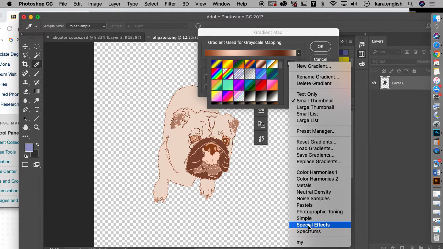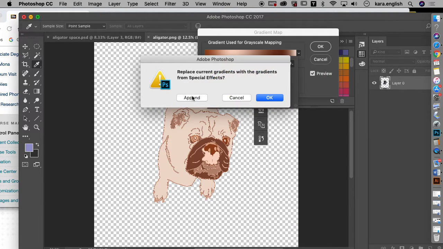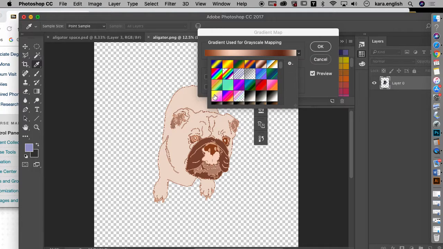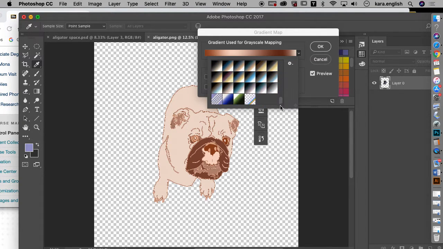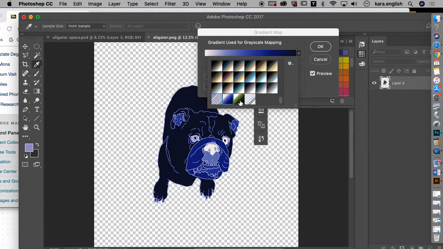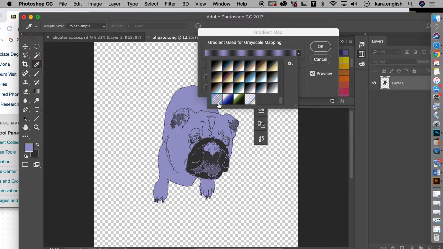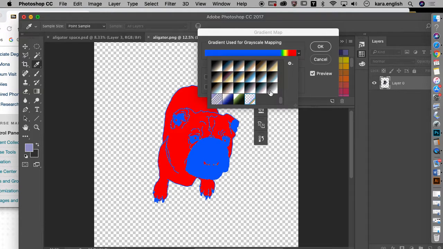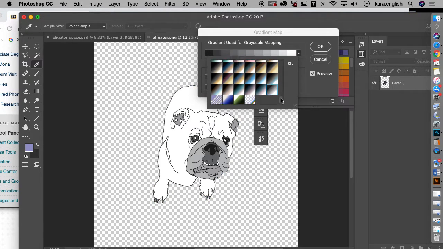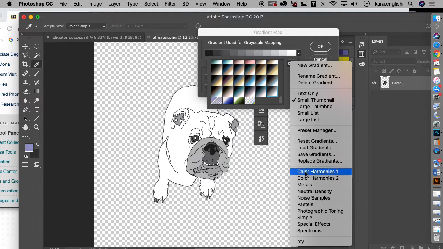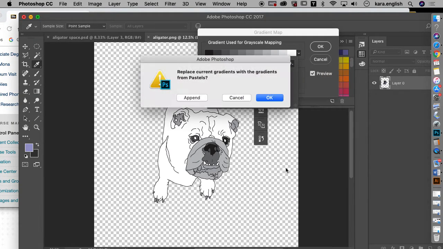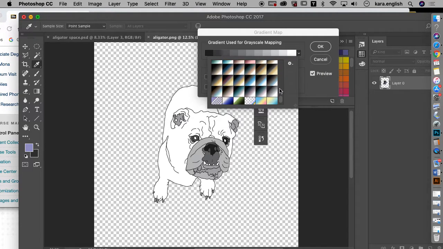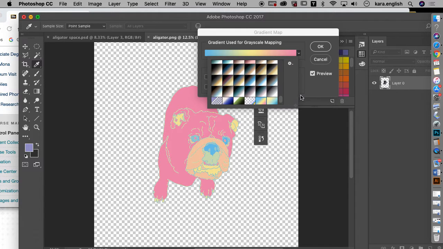So like if you want to try special effects, and I'm just going to add it to it. And down at the bottom, then I have some special effect colors like blue and black, or green, or rainbow. You can just add them on and see how they are. Pastels. I'm going to pin the pastels. And there she would be with pastel colors.